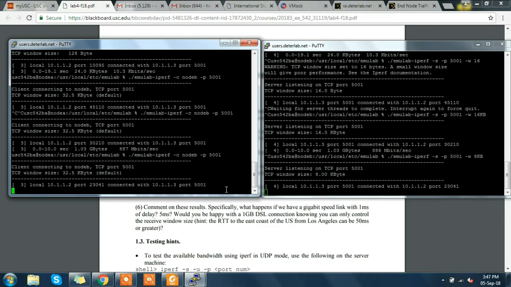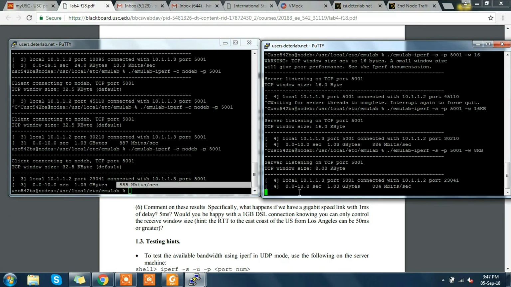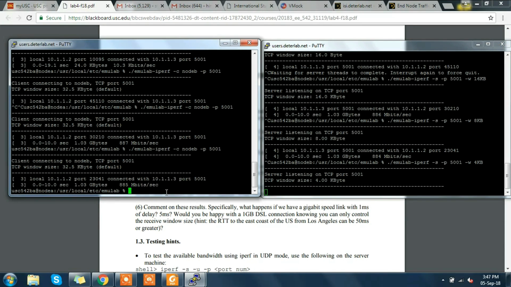For client, we have taken the default window size 32.5 kilobytes, and it was almost similar since we have not changed the receiver or the client window size. So both were 887, 885 megabits per second, so they are quite similar. Now we can see the changes if we modify the TCP window size for the client.